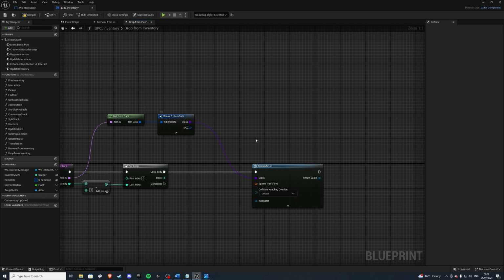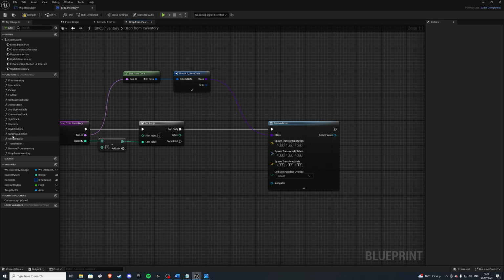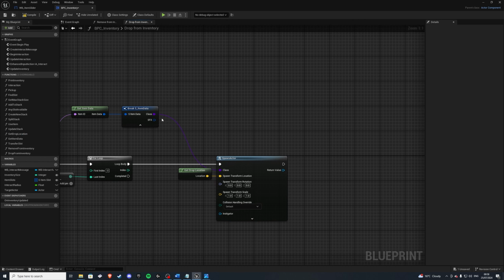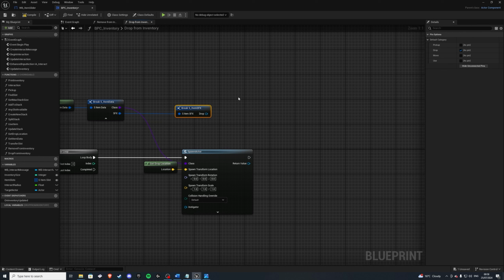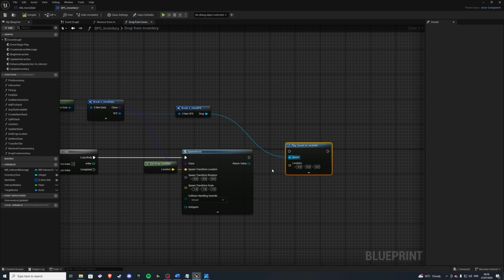We also want this. For the spawn location, we also have a handy function called get drop location. And from the sound effects, let's do a break. We want the drop sound effect. So hide everything else and do play sound at location.